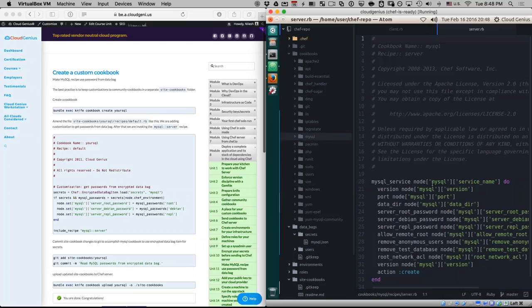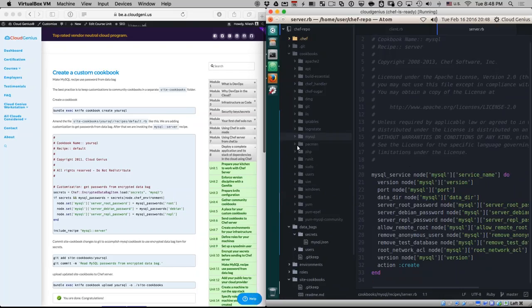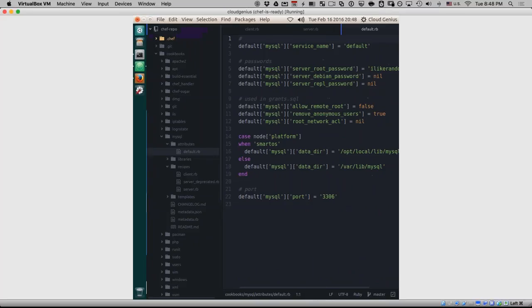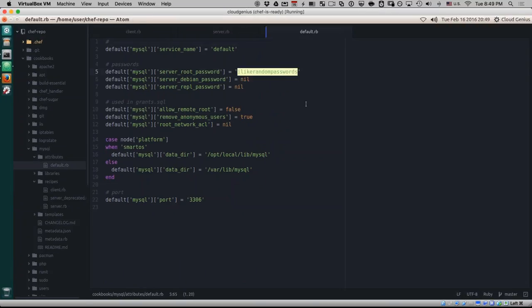And in that, you will find that there are some attributes defined here which call out that the default password is "I like random passwords," as opposed to 123. But I like 123, and that is my choice.